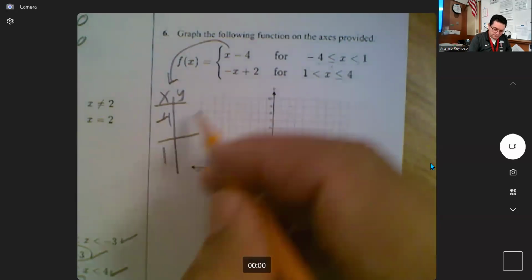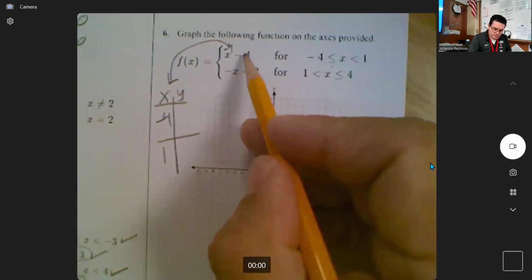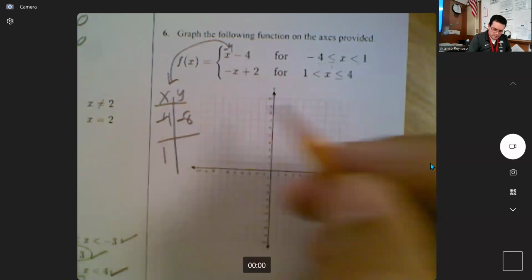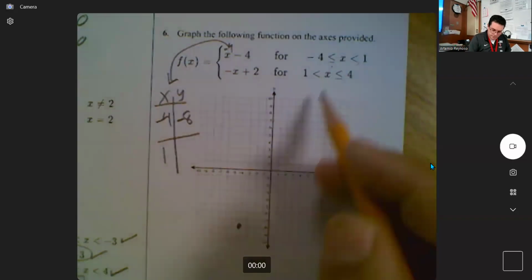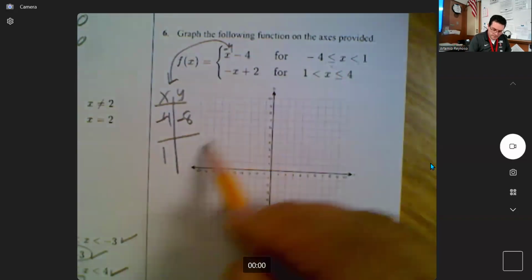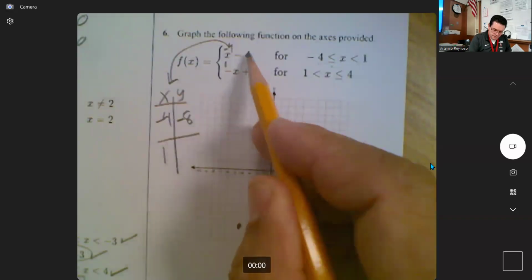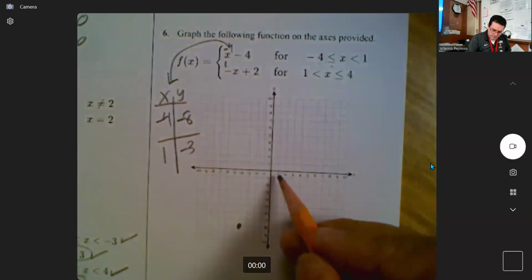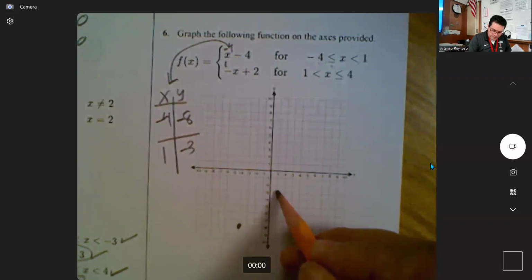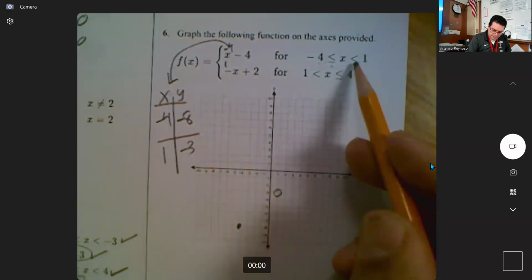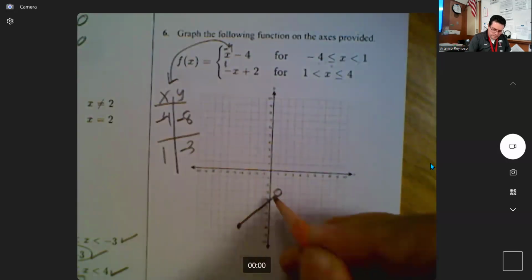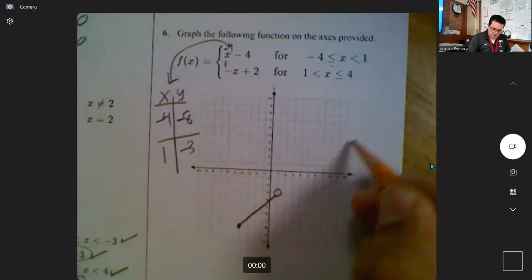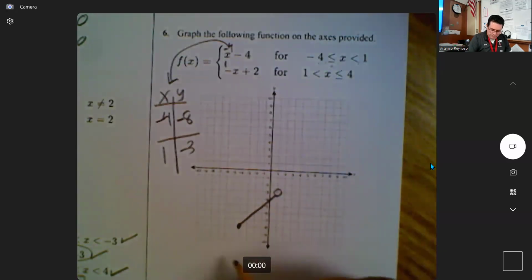So I will substitute -4. -4 minus 4, -8. I will graph it, -4, down 8. Included, as I mentioned, equal sign under. Then 1 minus 4, -3. 1, down 3. And this one is excluded, no equal sign under. It's a line and the x is in between. We do not go all the way to positive infinity or negative infinity. No, it's in between.